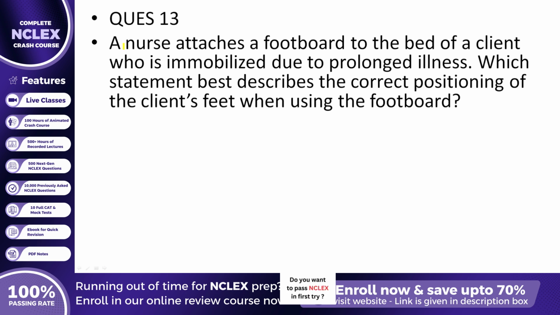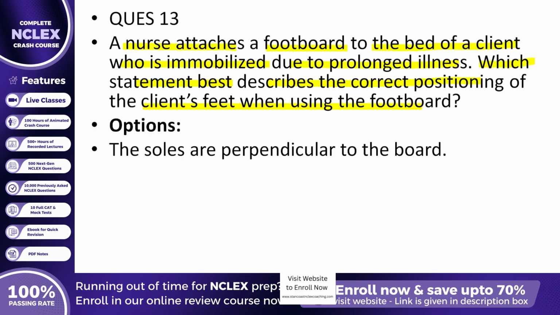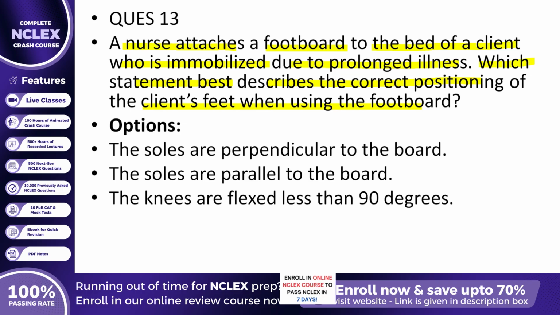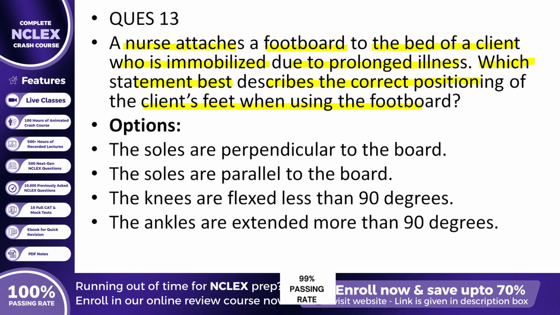The question asks, a nurse attaches a footboard to the bed of a client who is immobilized due to prolonged illness. Which statement best describes the correct positioning of the client's feet when using the footboard? Here are the options to consider. Option 1 states that the soles are perpendicular to the board. Option 2 states that the soles are parallel to the board. Option 3 suggests that the knees are flexed less than 90 degrees. And option 4 proposes that the ankles are extended more than 90 degrees.